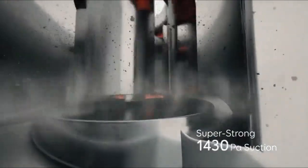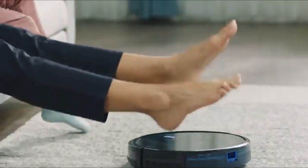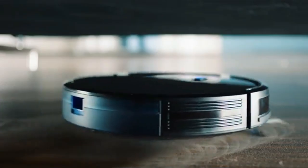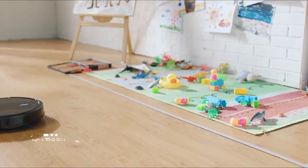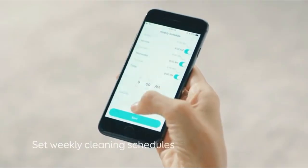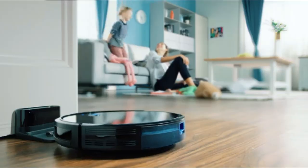With its three brushes and strong suction, the Eufy effectively loosens, extracts and vacuums dirt, dust and crumbs to give a superior clean around and under furniture. Thanks to its infrared sensors, it avoids bumping into obstacles and dropping down the stairs while it cleans. You only need to clean the areas you want by using its boundary strips, and while cleaning it will automatically increase suction within one and a half seconds when extra vacuuming strength is needed.